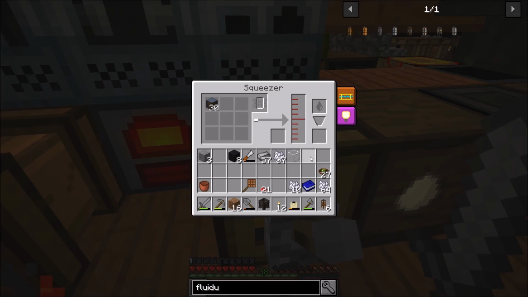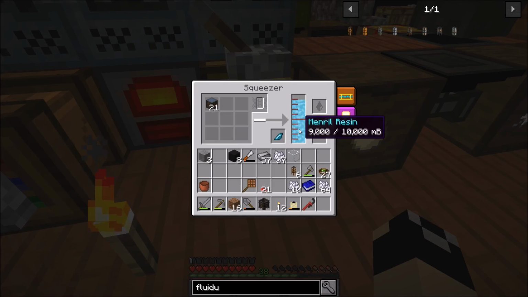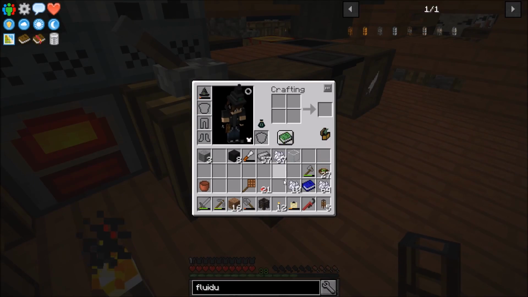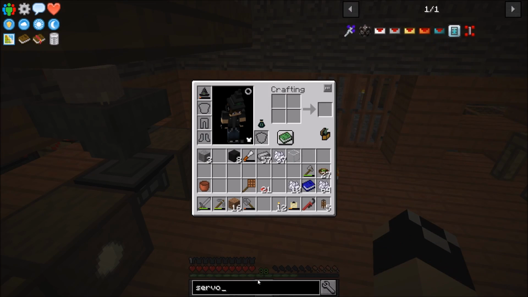Let's put some mineral logs in here. And there is like a 5% chance that we're going to get mineral chunks, which we can use to make mineral blocks as well. Let's see, we're about to hit 10,000 mineral resin right now. So let's put our fluid duct just right here on the front, and then have it connecting into a drying basin. Let's see, we're going to need a servo, right?